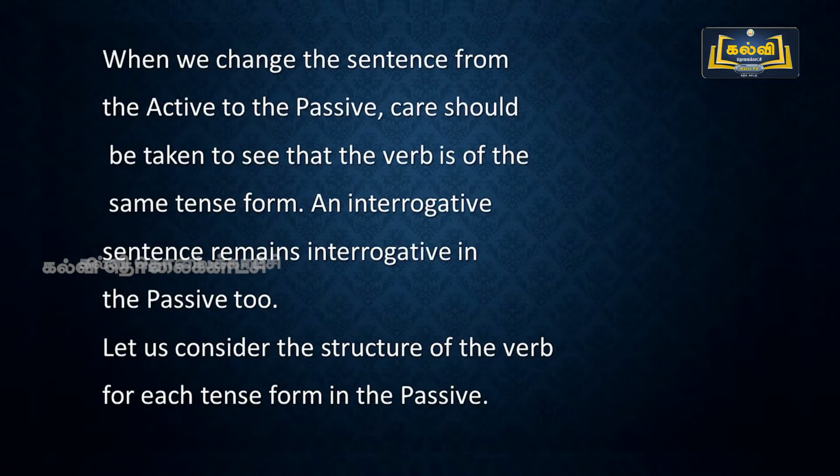When we change the sentence from the active into the passive, care should be taken to see that the verb is of the same tense form. Further, an interrogative sentence remains interrogative in the passive too. Let us consider the structure of the verb for each tense form in the passive.